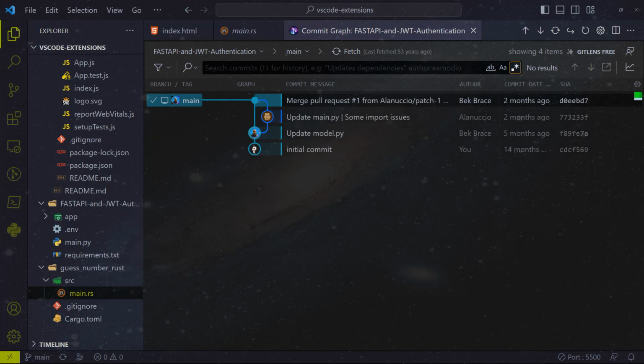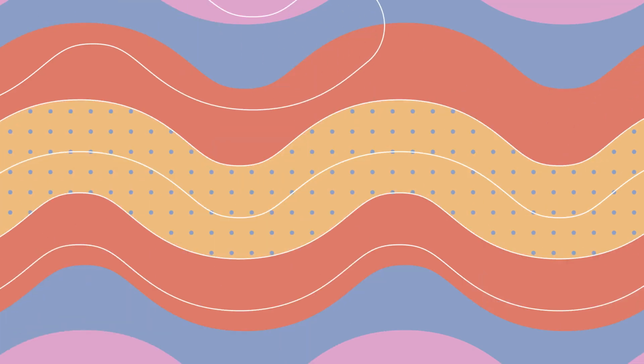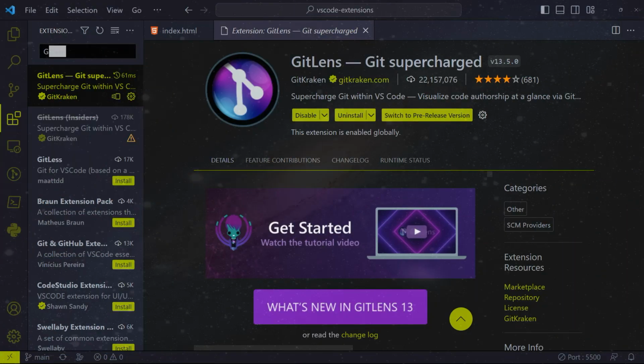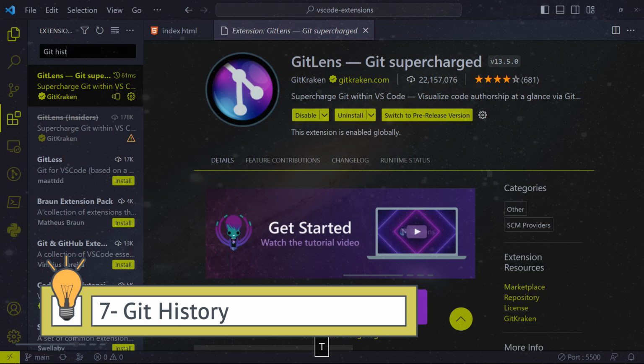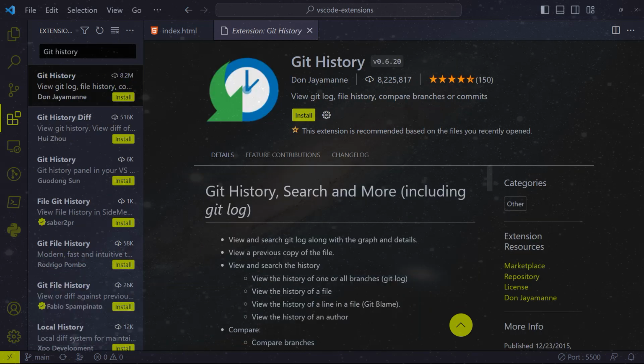So it's really cool and it shows you everything if you're working with source control with GitHub. This is very useful, especially if you're working in teams, because it shows you basically who did what. So I highly recommend to install the Git Lens extension. And if you're interested more in the Git history, there is an extension called Git History. So that's similar to Git Lens. It's a Visual Studio Code extension that gives a visual of the Git log. But if you have Git Lens installed already, I don't think that you'll need Git History.